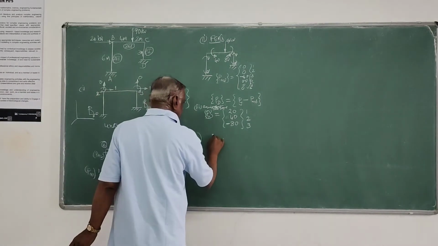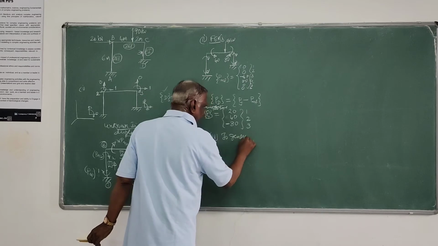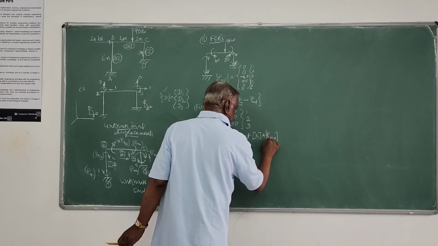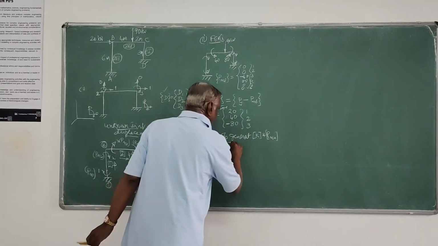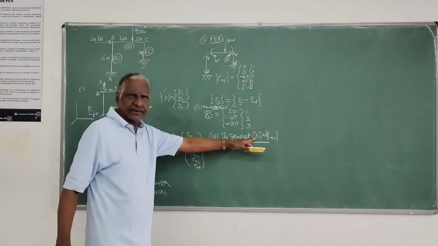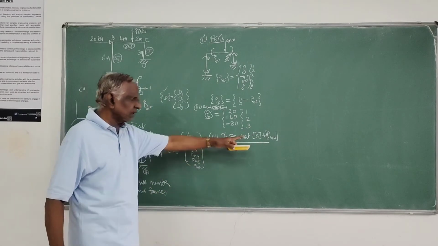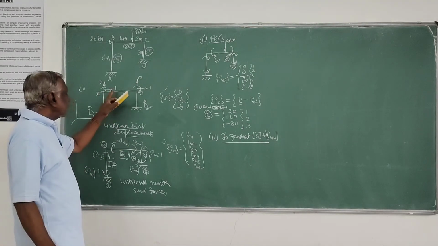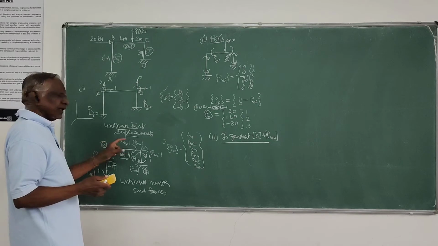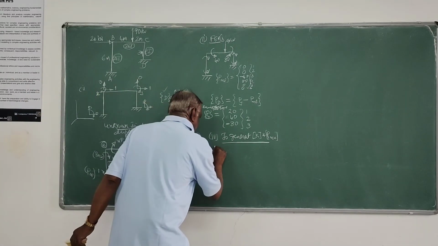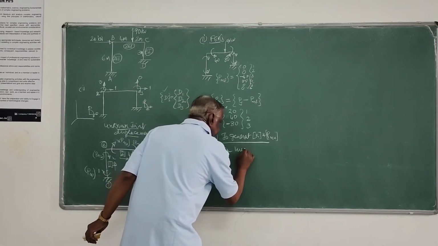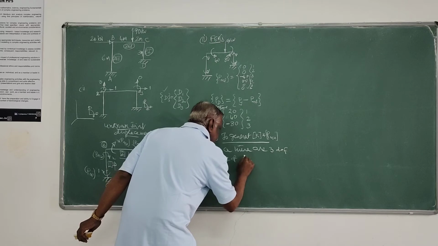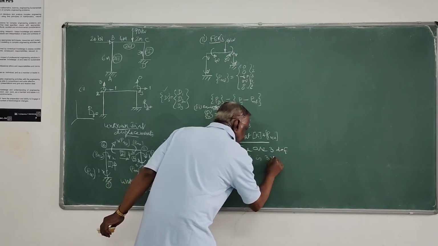The next, fourth step is to generate the K matrix, that is the stiffness matrix, and the unit load member end forces matrix. I have already defined the K matrix and how to generate the coefficients of the stiffness matrix. We have to apply unit displacement corresponding to each of those coordinates where we have to determine the unknown joint displacement, one at a time, and find the corresponding member end forces. Since there are 3 degrees of freedom, the size of the stiffness matrix K is 3 by 3.